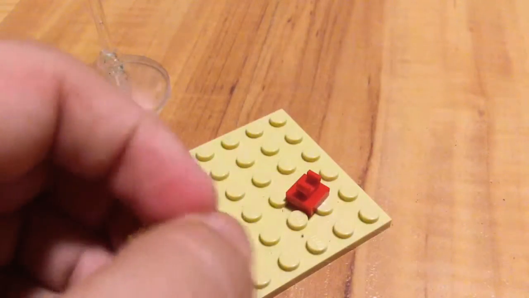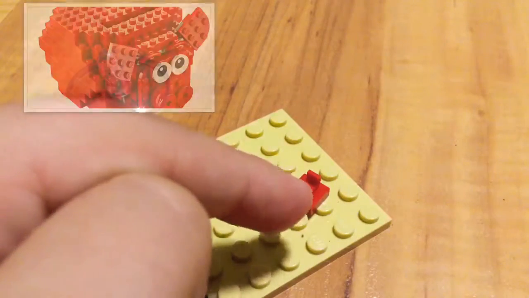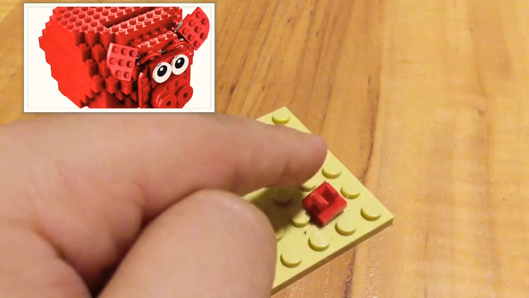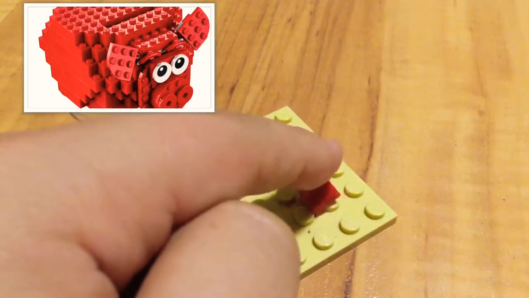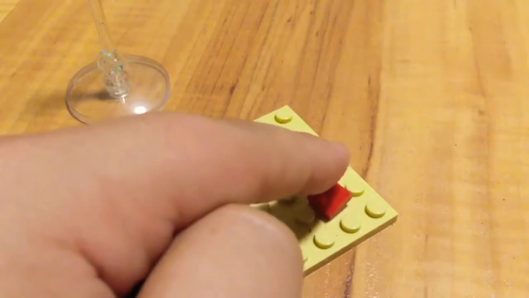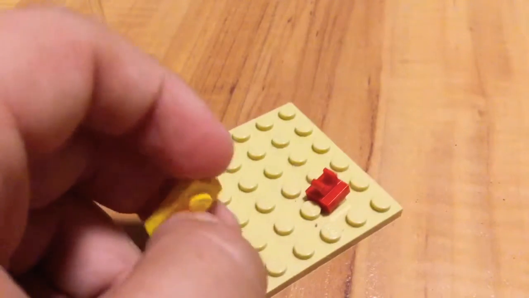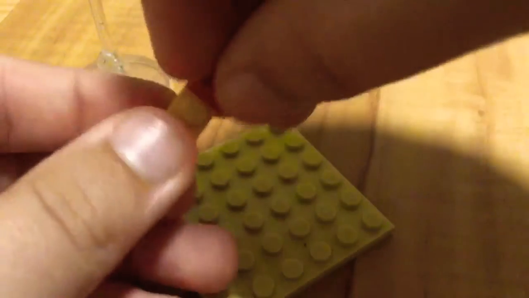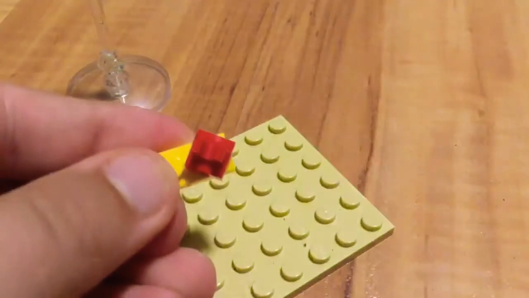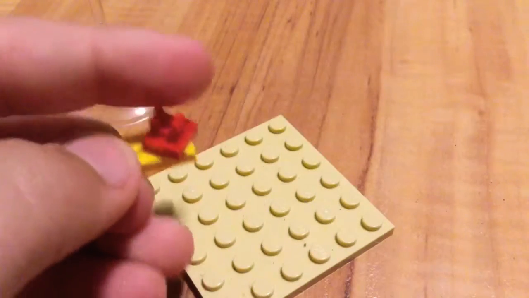I can't remember what set this comes in, this red version of this. I think it comes in the LEGO piggy bank set from the LEGO store exclusive. You can probably order the LEGO piggy bank set online if you can still order it. So all you have to do is just put it on here like that, and you want to keep it twisted like this.